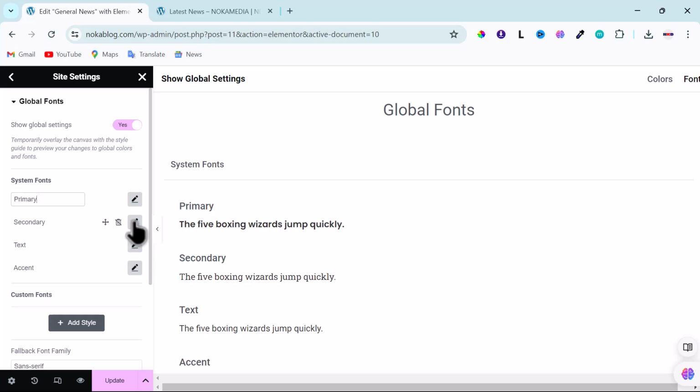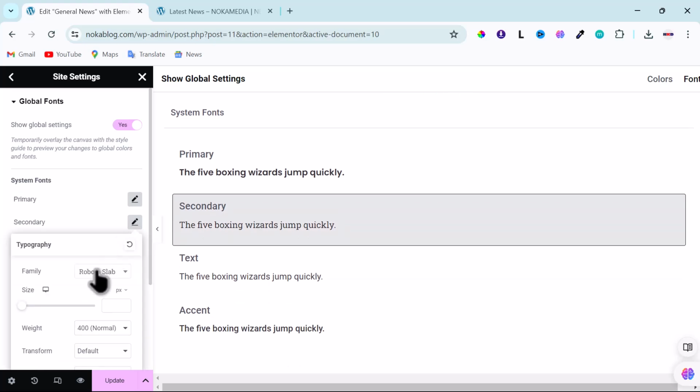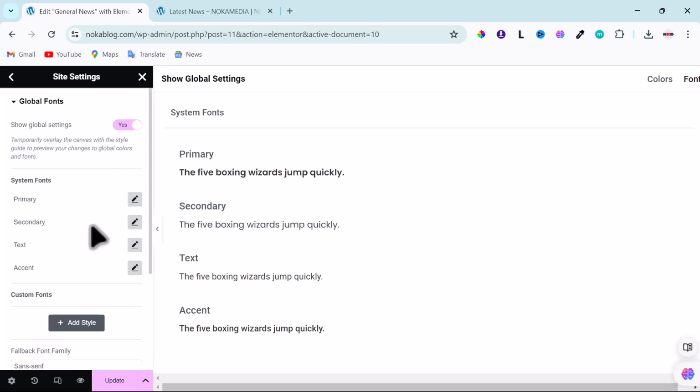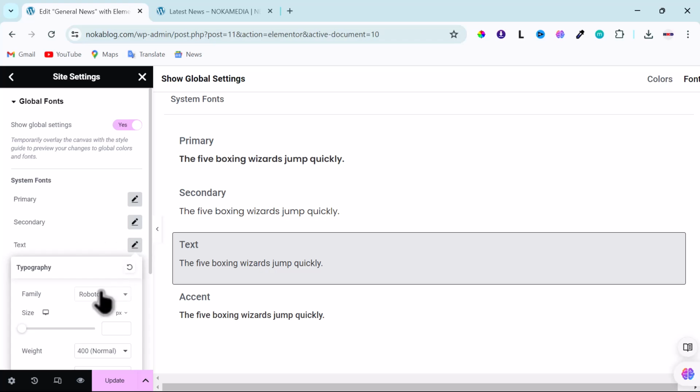Then you click on this one also, click here, enter P-O-P-P, select it here. P-O-P-P, select.